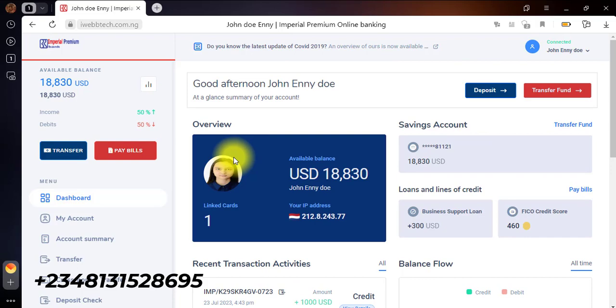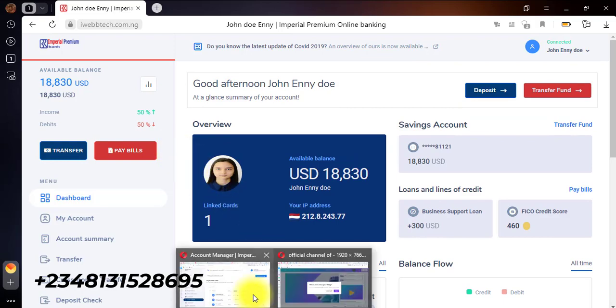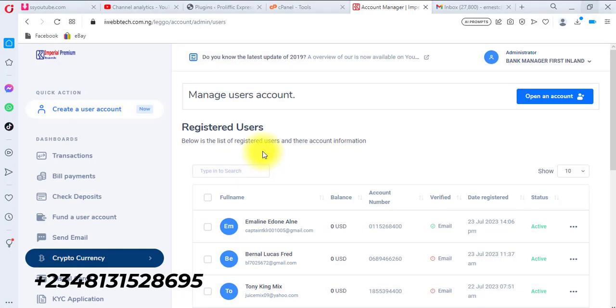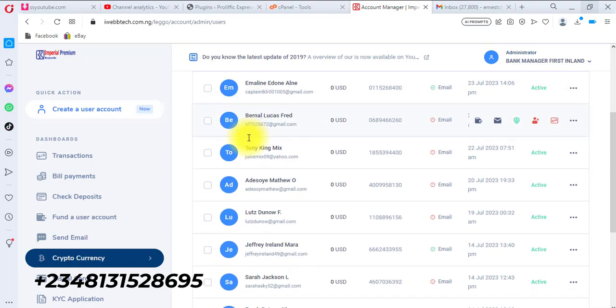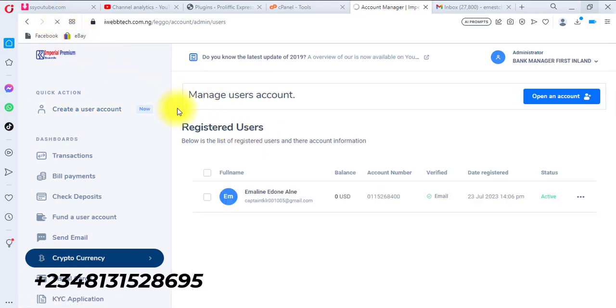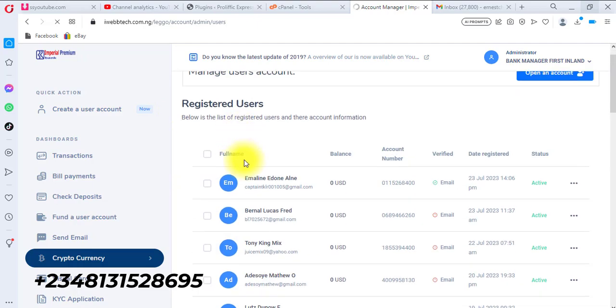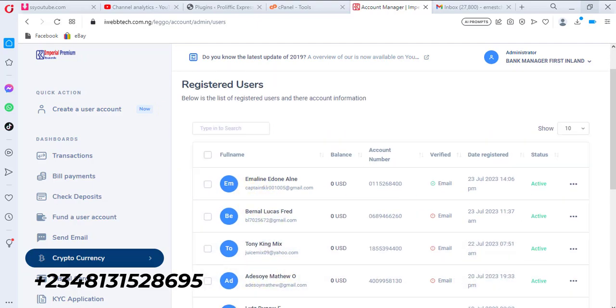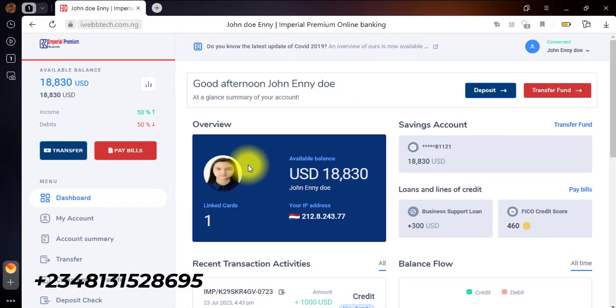So right here with me, I have a Yandex browser and I have a user account logged in already, and another browser opened, also the Opera browser, and from the Opera browser here, I have the admin account logged in as well. So you can see if I click reload right here, I'm already logged in. And you can see I have a couple of users over here. And from the Yandex browser, I have the user I already logged in that I'm going to test out with.